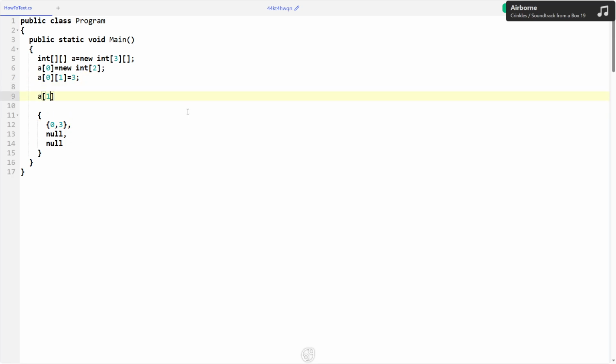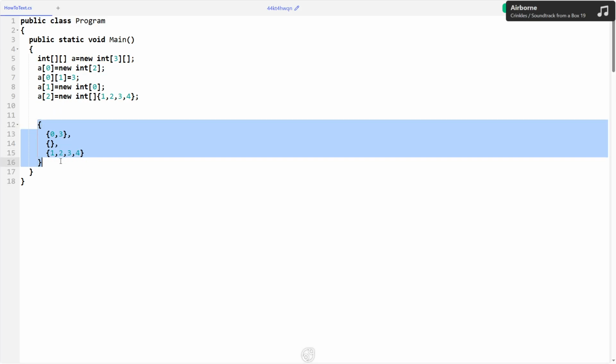We can also go A1 equals new int 0. Remember, a sequence with no elements is still a valid sequence. It's just empty. So the second position is set to an empty list, an empty array. A sequence with no elements. Valid and sometimes quite useful. And the third position, let's maybe clean this up. That could be a new int, which let's this time use the initializer we learned before. 1, 2, 3, 4. And that's what we get down here for the third position.